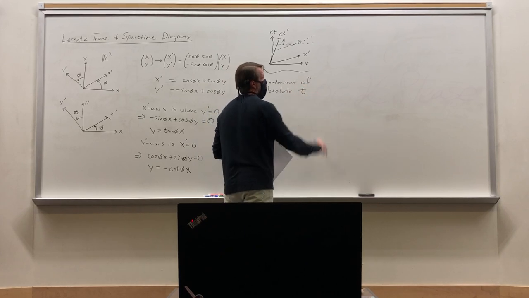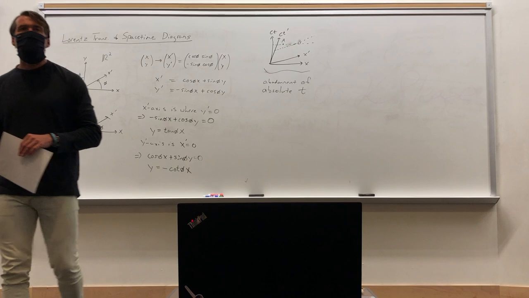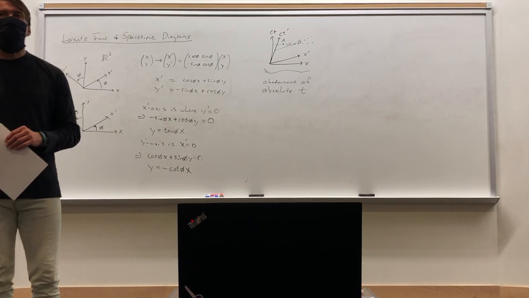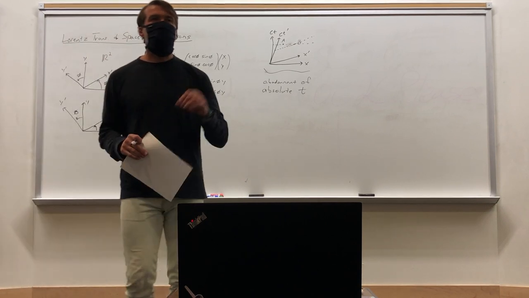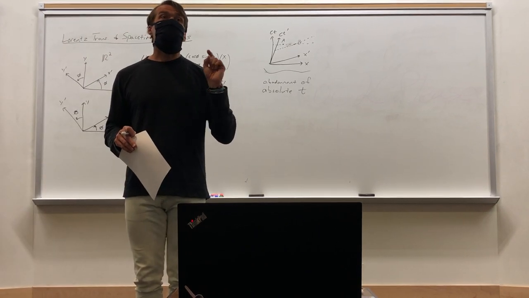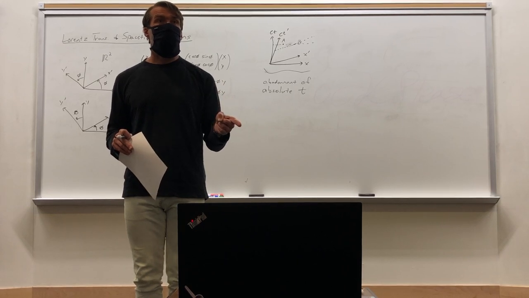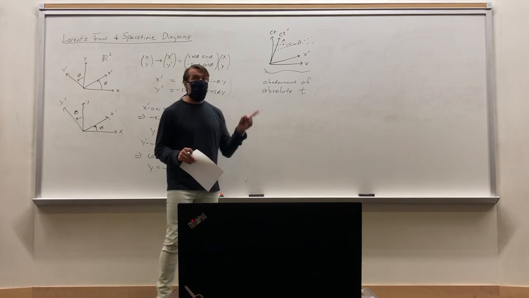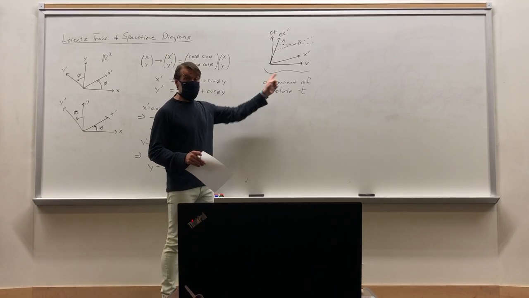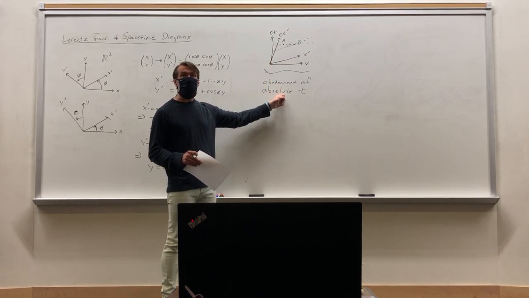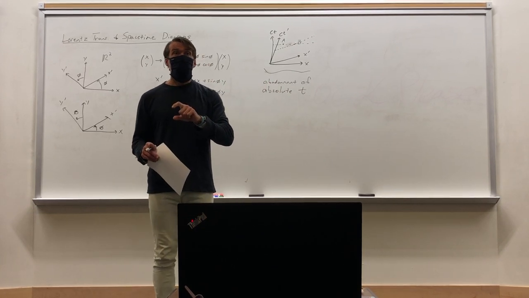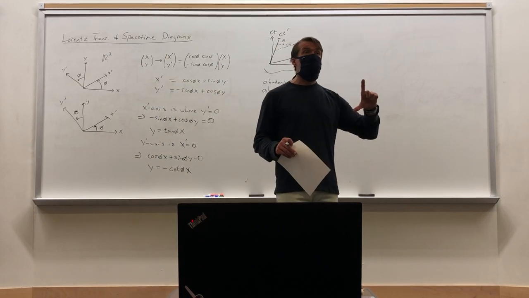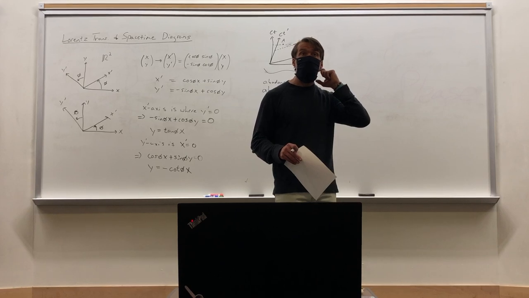Remember, when I said one of the primary differences between Galilean relativity and special relativity is that Galilean relativity says you have four-dimensional space-time, but time is absolute. Whereas special relativity said, I don't know about time, but the speed of light is constant to all observers. What we just found was that in a theory where the speed of light is the same to all observers, time is not absolute. Okay? I can do an experiment and get one result in one reference frame for the amount of time it takes to do something, and I can get a different answer if I'm doing the experiment in motion. Okay?